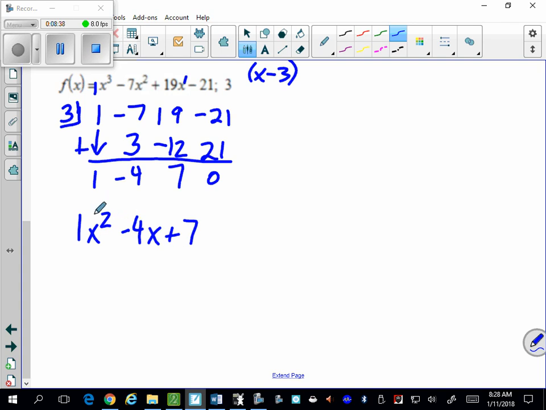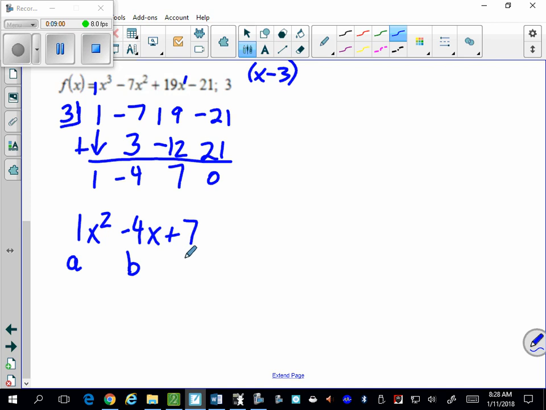You can either solve it by factoring. So if you think what 2 numbers multiply to 7 that'll add up to -4. And hopefully you think quickly, and there's nothing. So we can't solve by factoring. So the only other way I know how to solve this is to use the quadratic formula. So in your quadratic formula, a is 1, b is -4, and c is 7.